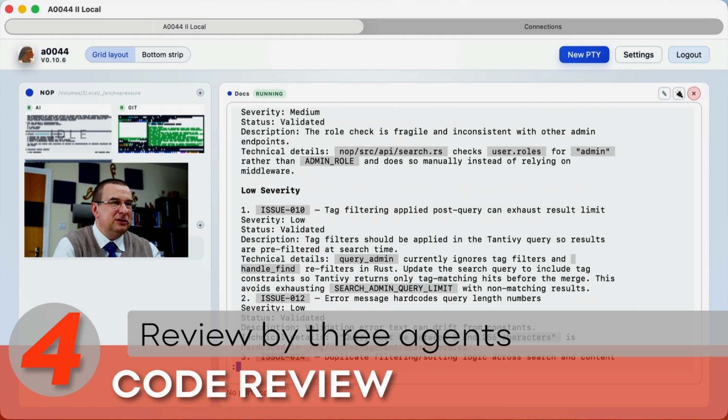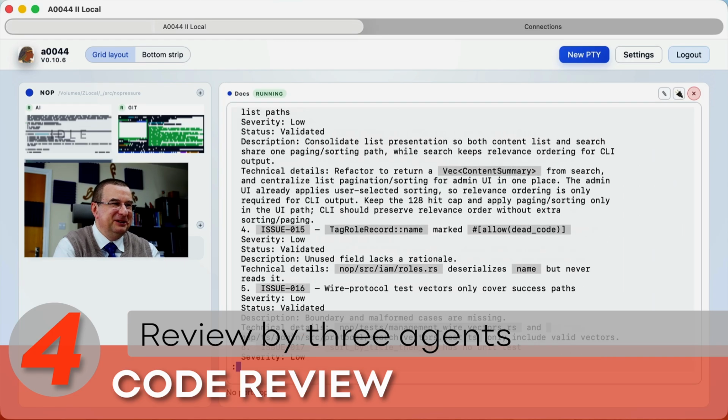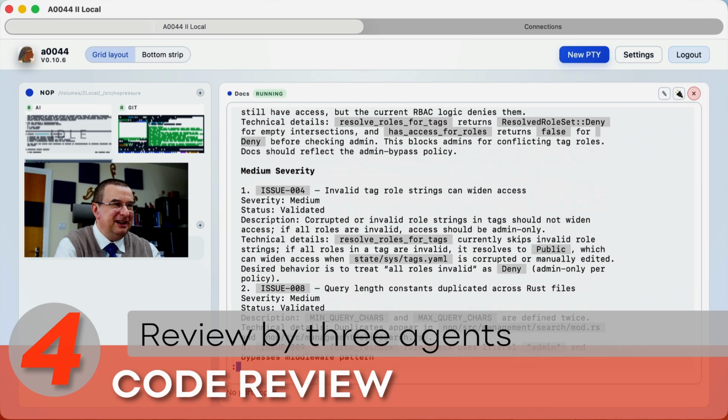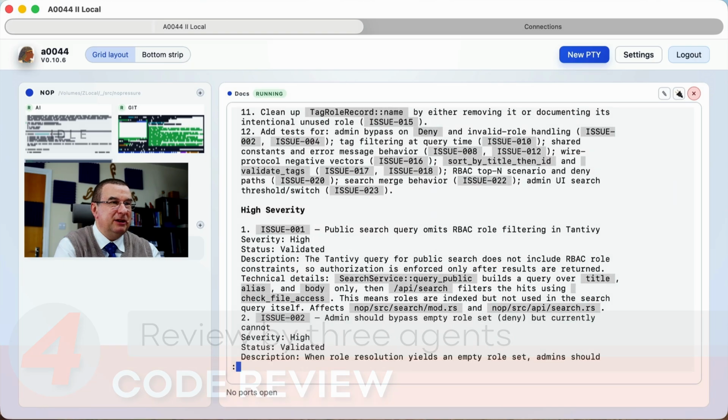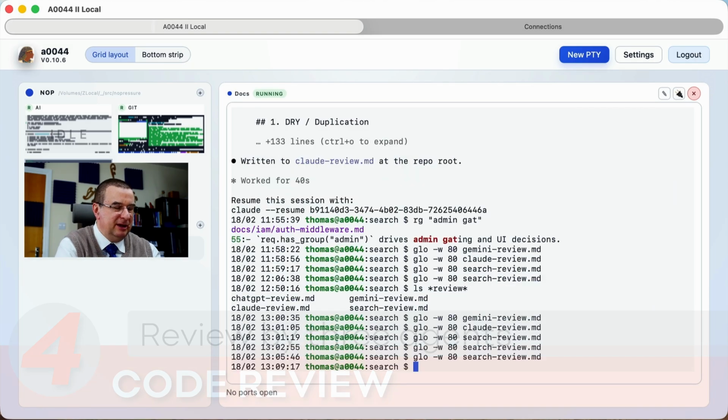All right, so let's have a look whether this was butchered or done correctly this time. Okay, so let me just check. Here are the issues. They are still here, not deleted. We don't have the references. Very good. And then we have the action plan, and it references the issues. It's brilliant. So what I will do now is remove Gemini, ChatGPT, and Claude.